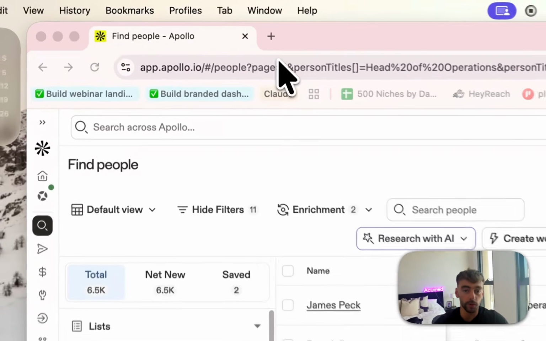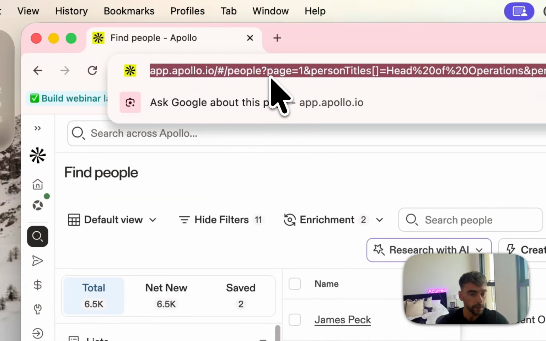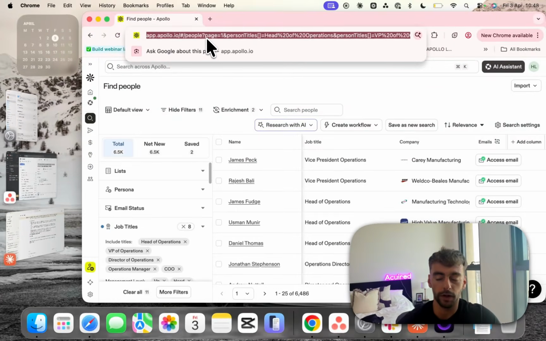So simply all we would do is take this URL, which Claude Code has already given to us, and we would put that into a scraping tool that will then be able to scrape the data of the search for us. We could also create a skill to then put that specific CSV that we get back from the scraper into an email verification tool. And like I say, push it into Instantly, SmartLead or Plus5. It will save a bunch of time.